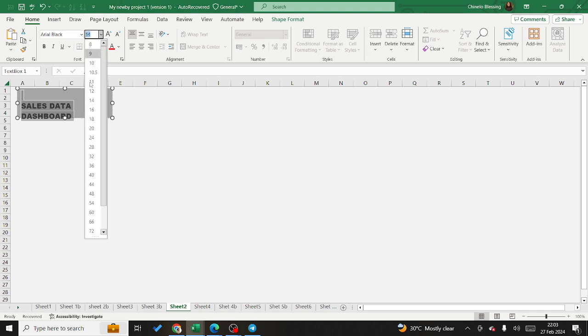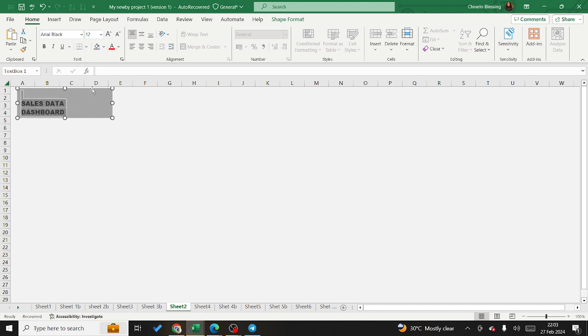Okay, so when it's modern, you can just come and reduce it. I don't even know why it is still this big. Okay, and reduce. So you can adjust your dashboard by dragging here up. You can reduce it this way. So now we have a dashboard.